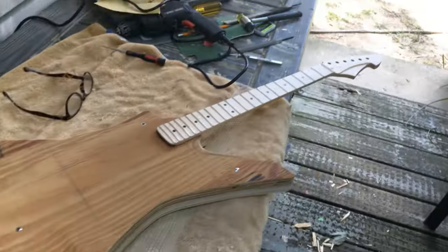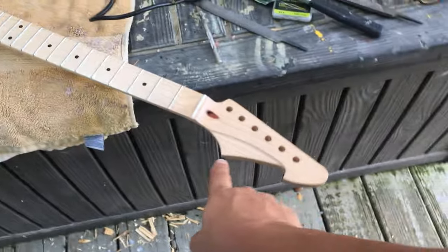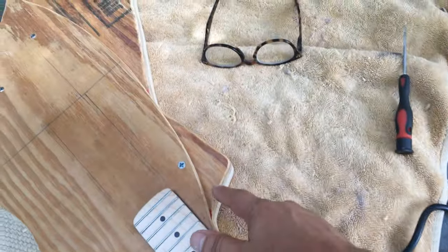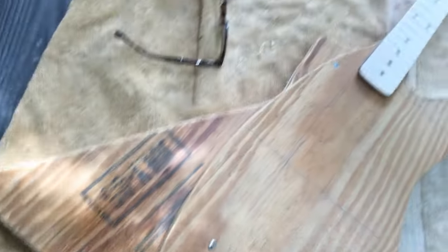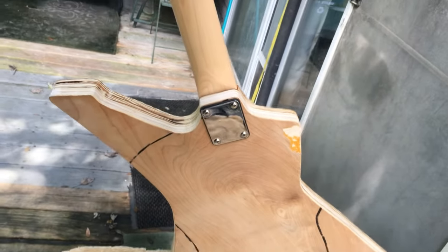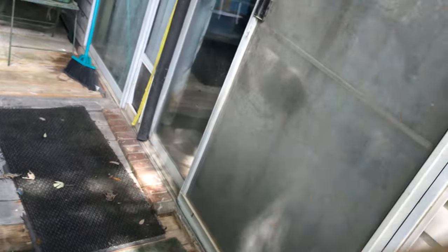Alright, got the bridge installed, and it is looking killer. I love that. You can see that's why I chose this neck, because see how it's got that cutaway there and the cutaway here. So it's very cool. And as you can see, it cuts the awesome. Yeah. So it looks pretty good so far. No problems. Pretty uneventful, pretty smooth. Neck plate looks centered. It looks exactly where it needs to be.